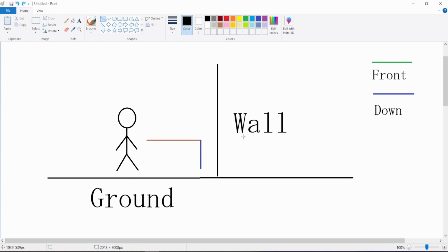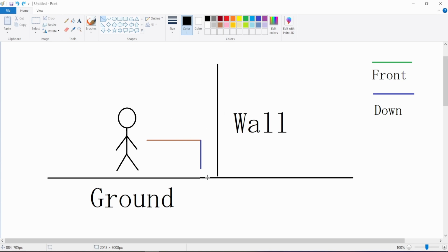As you can see, there's a wall here and there's a ground here. The priority is to spawn the pillars from the ground. The blue line represents down and the red line represents front. So we need to think about the possibility of the character getting too close to the wall, which makes the pillar spawn from the wall, not on the ground.